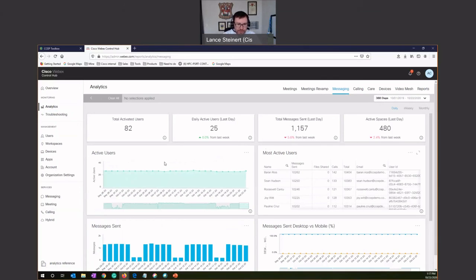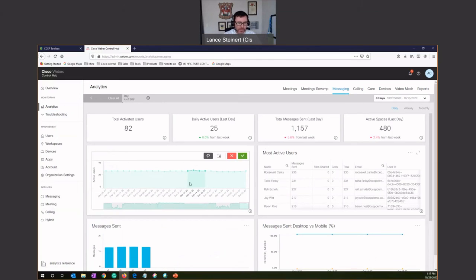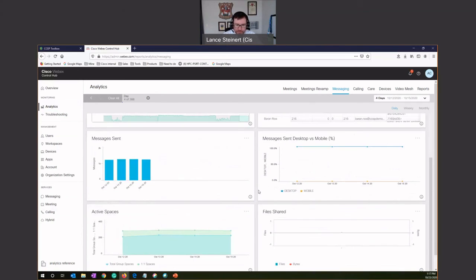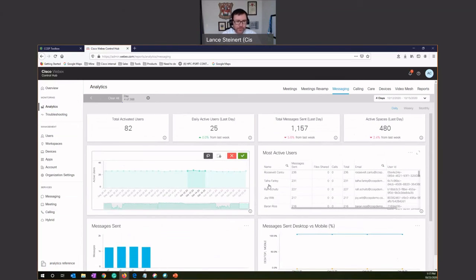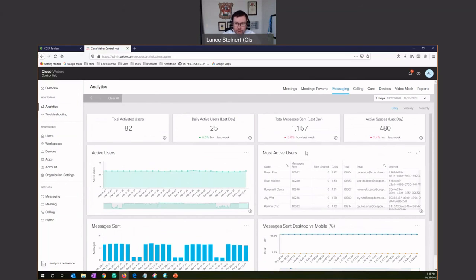The other cool item is if you wanted to select a few days, just click inside the tile, grab your lasso, and pick a few days that were interesting to you or that you wanted to zoom in on. Then we'll focus on the messages sent, most active users, and spaces during that time. Once you've done everything you were looking for, if you want to exit out, click up here on the X and we go back to the normal view of what's happening in our environment. On the top right, we have daily, weekly, or monthly views into the environment for our messaging. So that's the overview on this side.